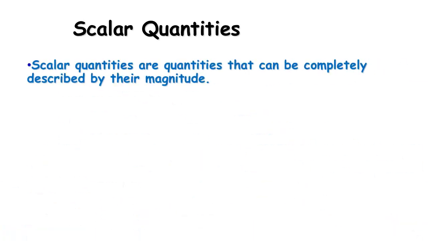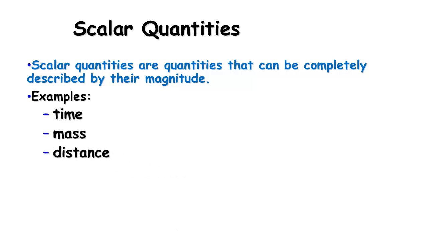Today we're looking at scalar quantities and vector quantities. Scalar quantities are things that can be described entirely by their magnitude, or their size. These are things like time. Time runs in seconds, and that's it. There's nothing else to help explain what it is. Mass, it's how much of the object there is. Similarly, we've got distance, how far you've traveled, and we've also got speed. These are entirely described by the size, the value that they carry.